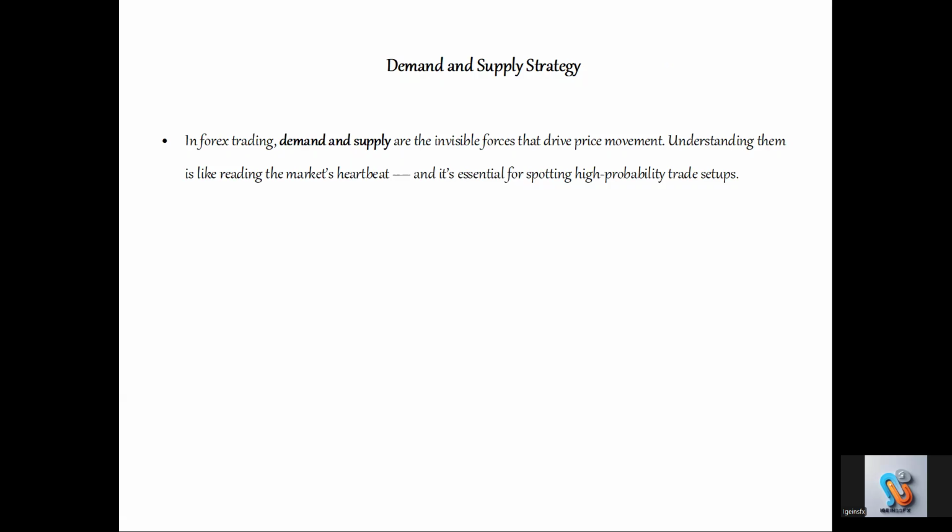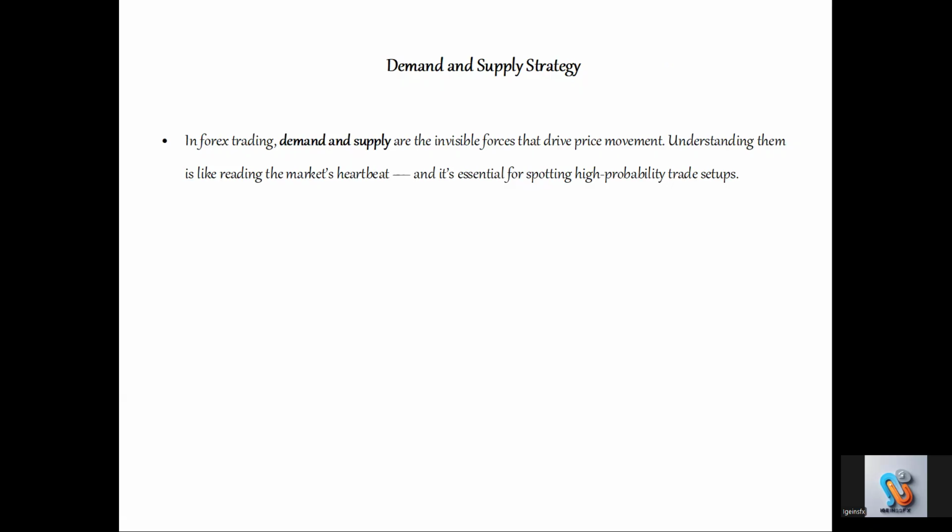All right? Multiple times a price has come to a demand zone or a supply zone, and price will now reject it and go the opposite direction. If it is a demand zone, price will try to come and break to the downside, but the demand zone will hold the price and push it back up. Now, if it gets to a supply zone, the supply zone will hold the price as well and push it down. Now, the multiple times the price tests those zones makes that zone weaker.